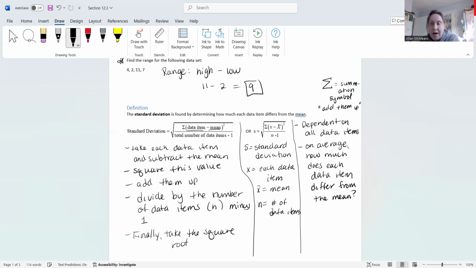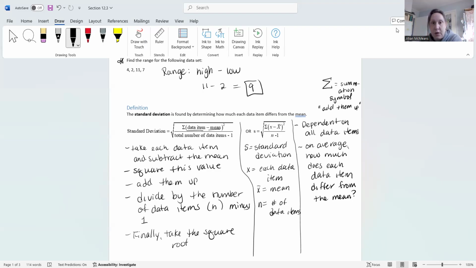Okay, this is not a hard calculation. You're literally calculating a mean. You've already practiced that. You're doing a little subtraction. You're squaring stuff. You're dividing by a number, and then you're taking the square root. The issue is it's just kind of tedious because if you have a data set that has 50 data items, you've got to subtract the mean from 50 data items, square each of those individually, add them up, and then divide, okay? So doing the standard deviation by hand is absolutely possible. It's not super, super realistic if you have a large data set. If you have a data set of more than like 10, you would definitely want to go to a calculator, which I will show you how to do later in this video. But for small data sets, we can do this by hand.